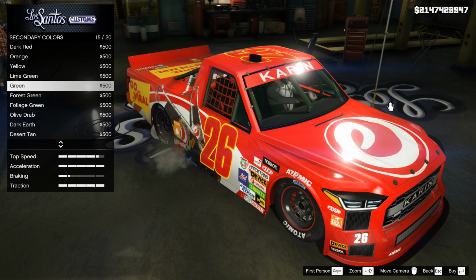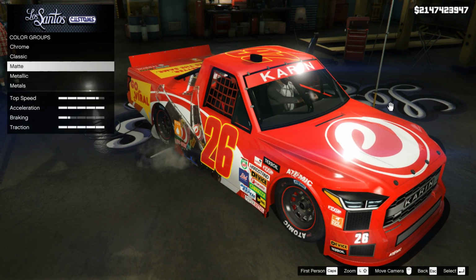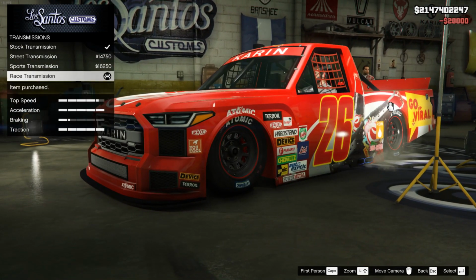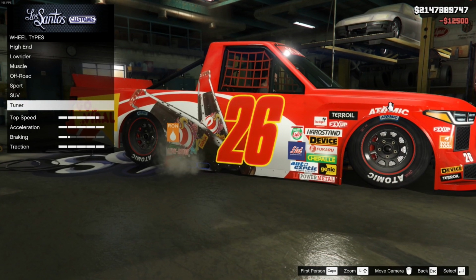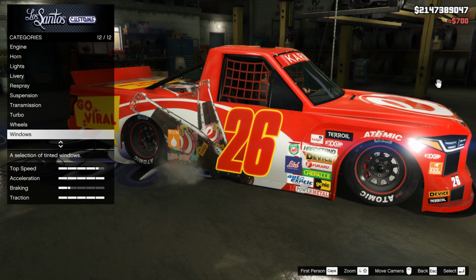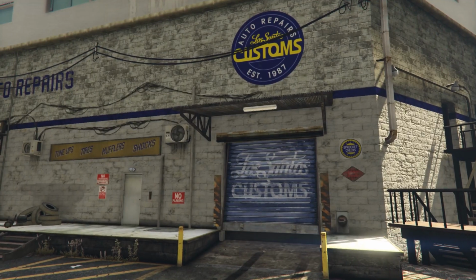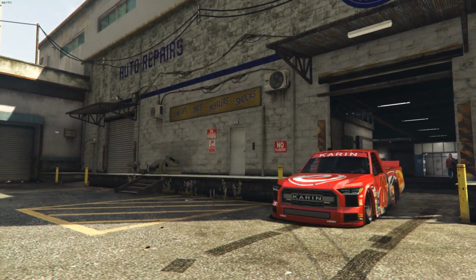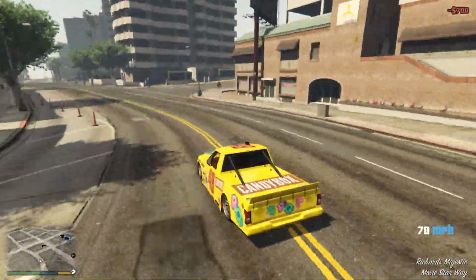Because, of course, in a NASCAR type of system, there'd be a bunch of cars with a bunch of different liveries and looks. And maybe one of the reasons there is no customization here in Online is because this car was made for GTA 6, where there'd probably be a bunch of items that are not in Online, assuming the customization in GTA 6 is much, much higher. So that's one of the theories I have, that this could be a GTA 6 vehicle, which maybe could be cool.